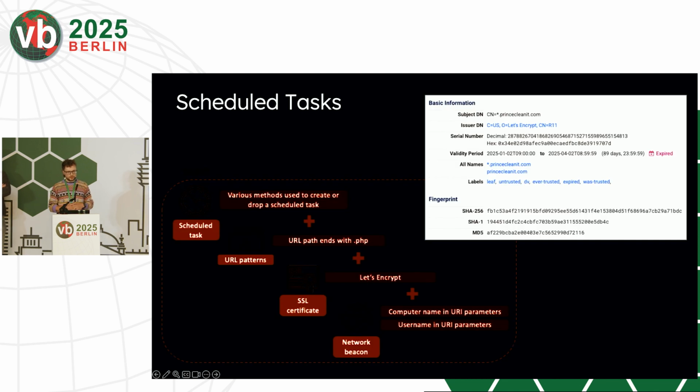But on the host, in a sandbox environment or in your enterprise environment, it's pretty straightforward to detect it, as you can predict or know the patterns of your computer names, or you have a schema that they are following. So you take the scheduled task, you take the PHP URI pattern, you take the computer name and username exfil, and if that's not enough, you can additionally check the C2 domain certificate. It's usually a Let's Encrypt certificate valid for 90 days and a wildcard for the domain. And you take that all together and you can always attribute it to TA397.